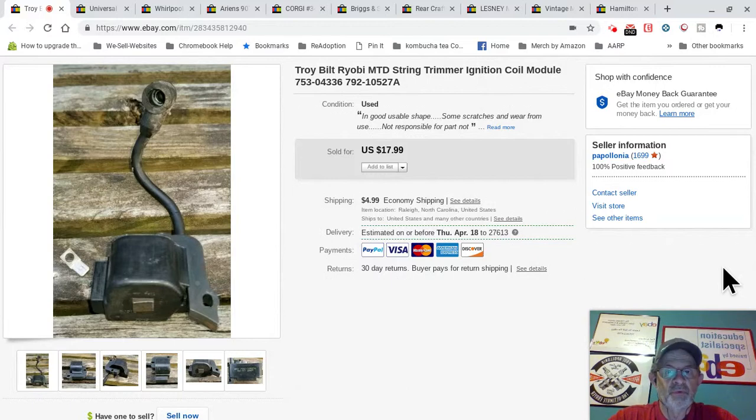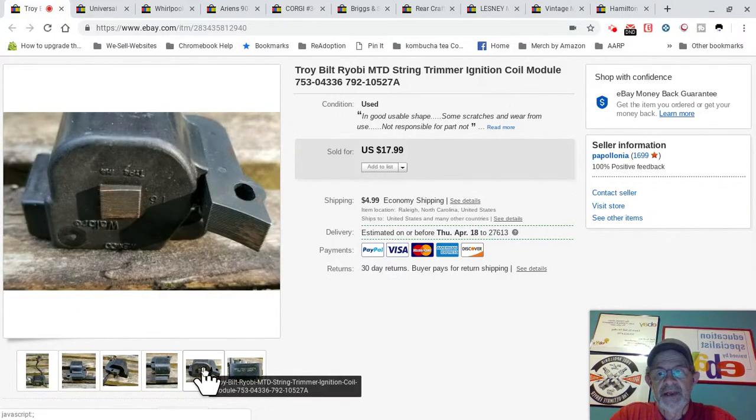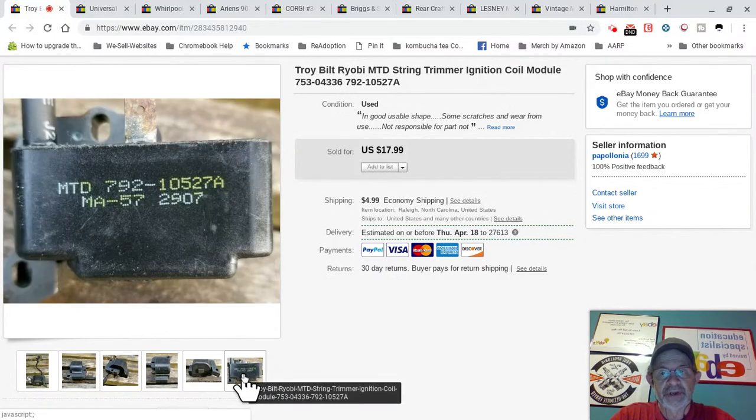Took me probably 20 minutes to part out the whole weed eater. Probably going to make about 60 to 80 bucks just from the parts of this, maybe more. So I made, after sales, went first class, 9 ounces, probably made $17, maybe $16 off of this. So that's not bad. I try and take all pictures of the item number, the model number, whatever's on the part itself. And in previous videos, I've said I always take a picture of the model number on the device itself, on the trimmer, on the washer, on whatever, and put that as the last picture of my listing.